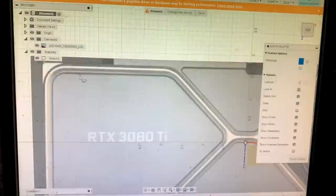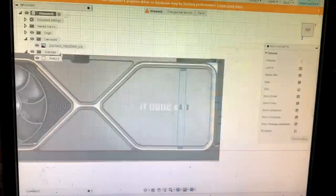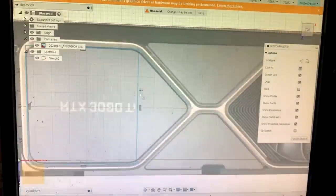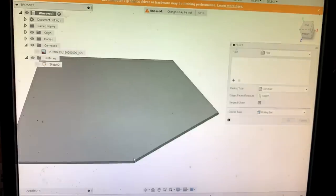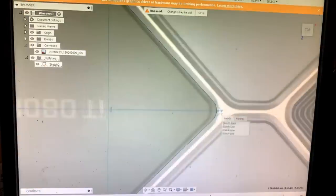Before we can actually start machining the part, we first have to finalize the design and control the toolpath to tell the milling machine exactly what we want to do. First, we isolate each individual part, pull them out, make sure they're correct, and then we'll put them all back together like a puzzle and have it start machining.